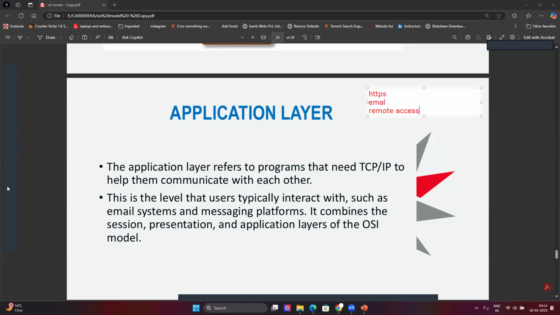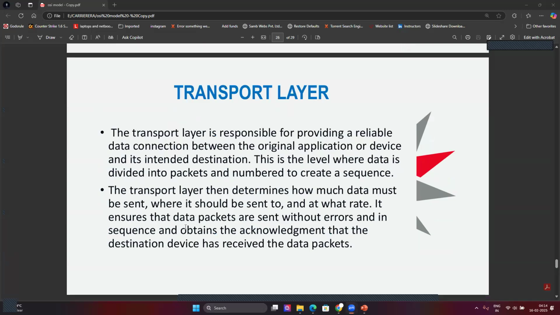Then next we have the transport layer. It ensures the end-to-end type of communications between the devices. It uses TCP, connection-oriented, and UDP, connectionless protocol for the data transfer.